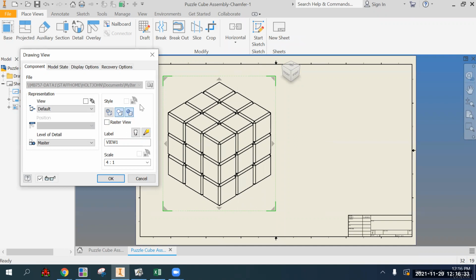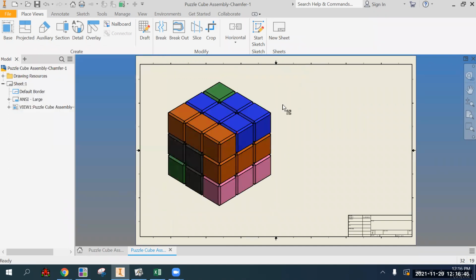We're going to use shaded for everything that is a 3D view. When we get to the part files and are doing the two-dimensional multi-view, those will be unshaded. For now, let's just go with that. Okay, so we want a shaded one. You can see how that would have been useless without the shading.